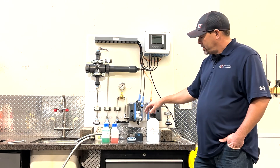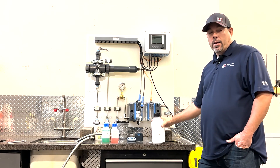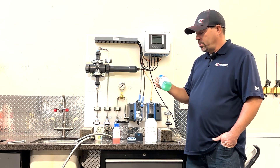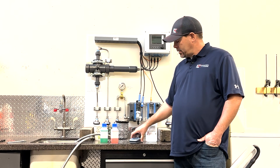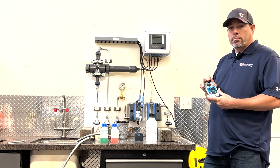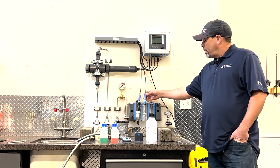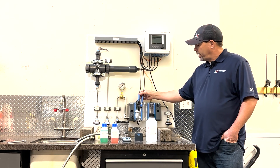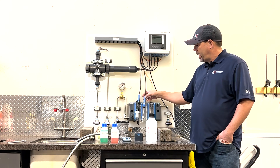All three of these use different calibration methods. The nitrate sensor is going to use a known solution with a one-point calibration. The pH probe is going to use a known solution — we have two buffers, a 4 and a 7. The chlorine sensor will be using a DPD tester, using the value given by the DPD tester to calibrate it. Each one of these sensors uses Memosens-based technology. When you plug these sensors into the quick connect, they will be recognized automatically on the display.